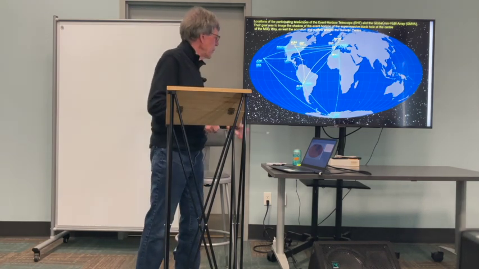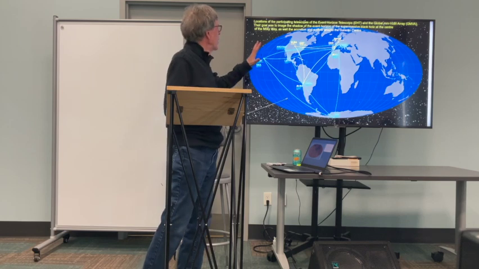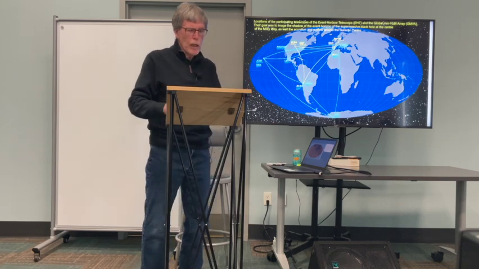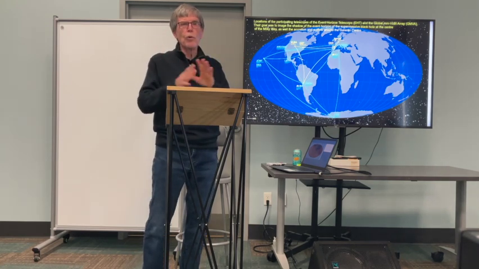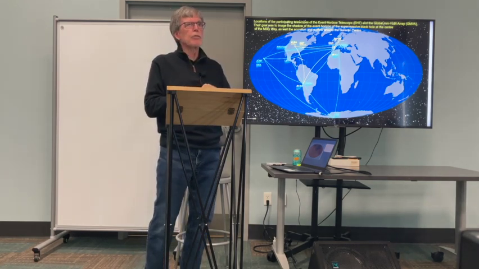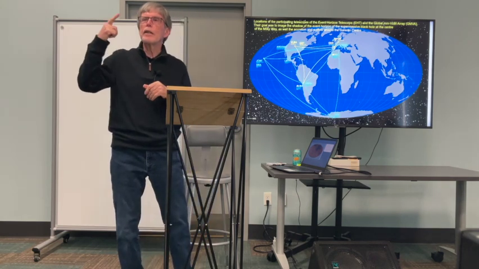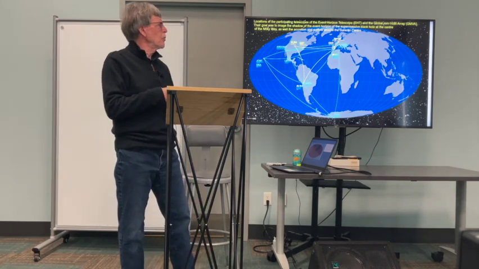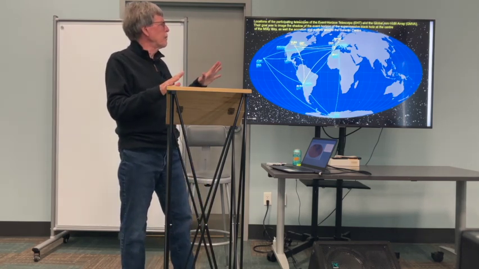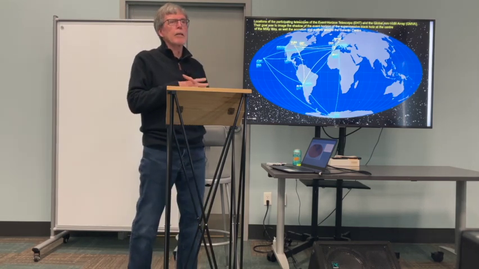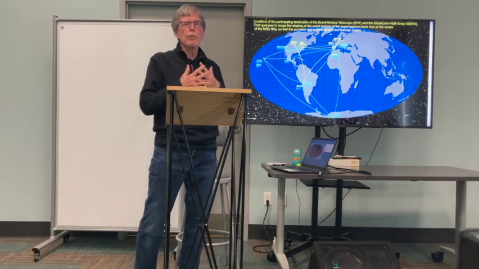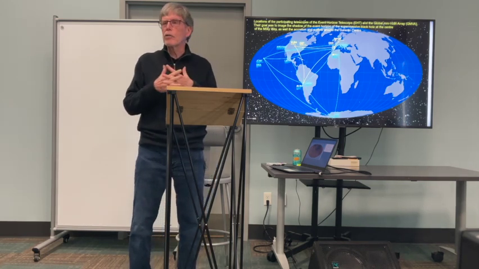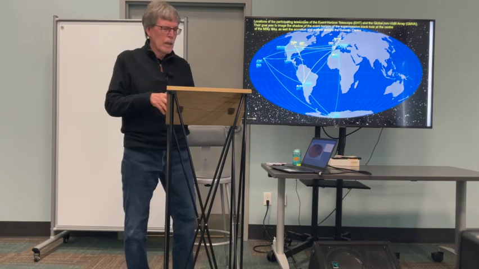I've got some very good people. But the Event Horizon Telescope was the one to discover the first black hole image. So that was in 2019, and a Nobel Prize the next year because of that. But it was also used to identify the giant black holes at the center of almost every galaxy that we know about.